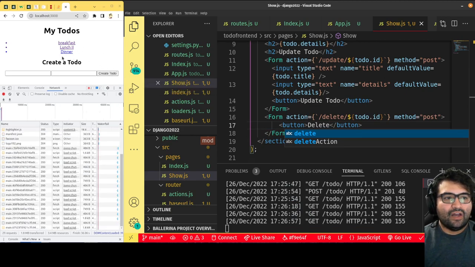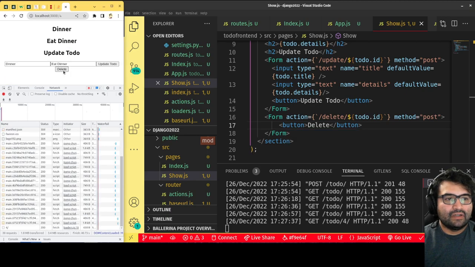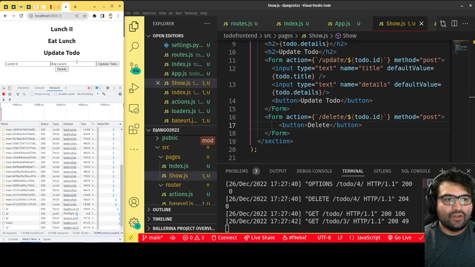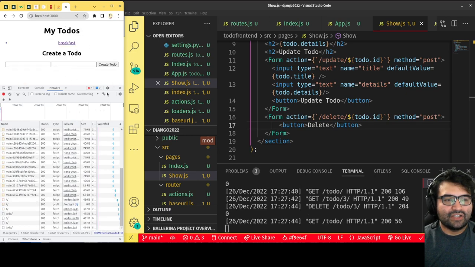So now when I take a look, if I click on dinner, see now this is a delete button. If I click it, dinner's gone. I go to lunch, I delete lunch, lunch is gone. Okay, so we have full CRUD. Okay, now I can continue, add more models to my backend, maybe add authentication, do some more styling, make it pretty. But essentially, you have functionality, and essentially, like now you've seen sort of the basics of building an app in like less than a little bit over an hour.